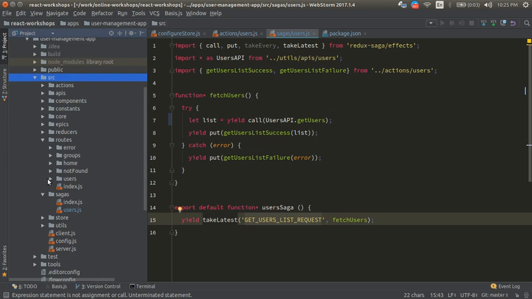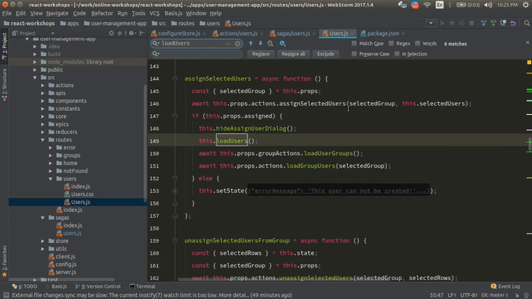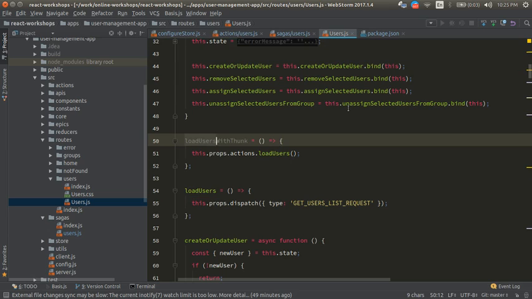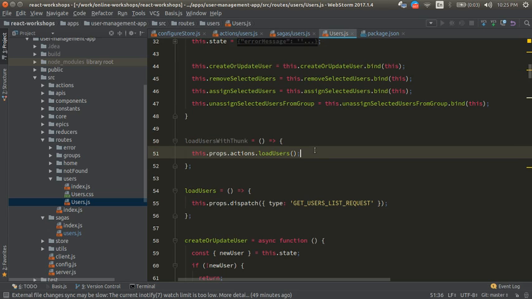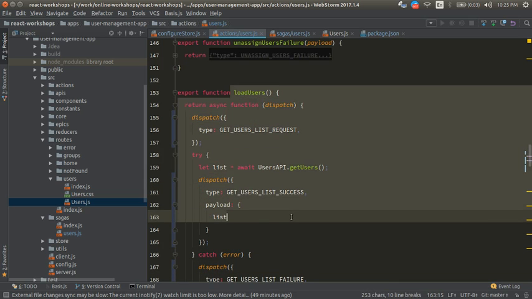It should be inside this lists, users.js. There has to be a load users function. Yeah, right here. So using thunk, this is how we can call that function that we have created. So here, this load users function is actually this function that we have here.